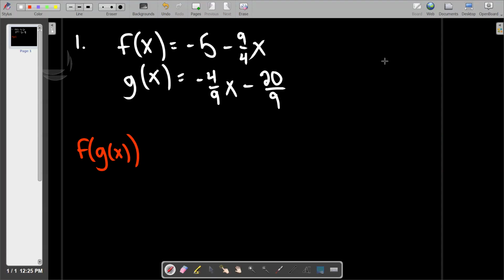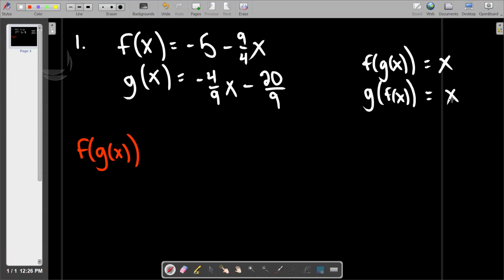It is. Good job. So if f of g of x comes out to equal x, and when we compose the other direction, if g of f of x also equals x, then we can say that the functions are inverses. So way to go. I wasn't expecting it to just come out of nowhere. Good job there. So let's do the composition one way and then we'll do it the other way. And there's a lot of good stuff. It looks like a fraction nightmare, but really these aren't too bad because a lot of things cancel out.